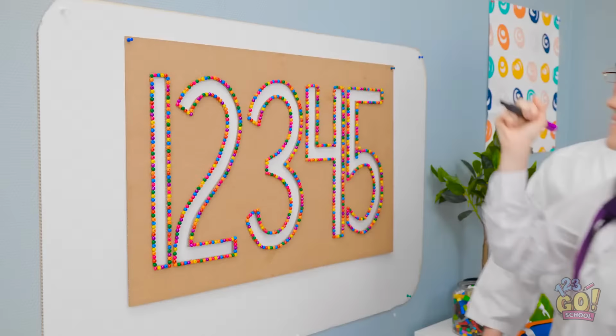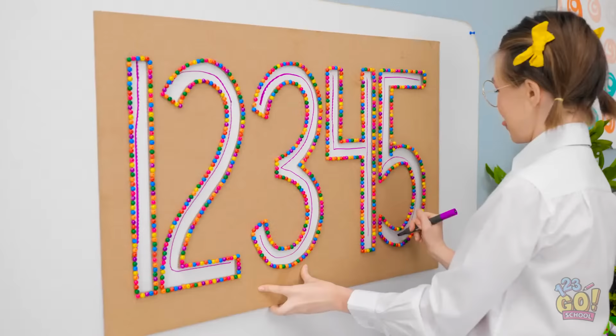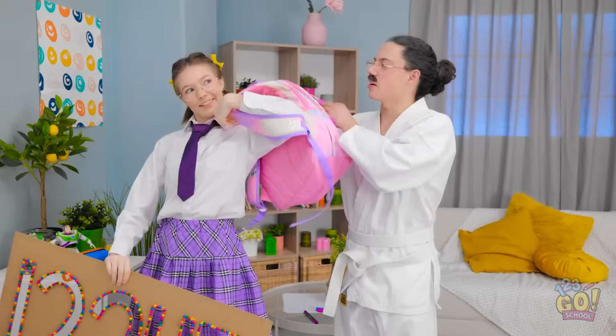Whoa! That is so cool! Stand back, Dad! I just need to follow the shape of the numbers. This makes it so much easier. I can't make a mistake now. That's it! I finished! You have mastered the numbers. You are ready. I couldn't do it without you, Dad. Bye!